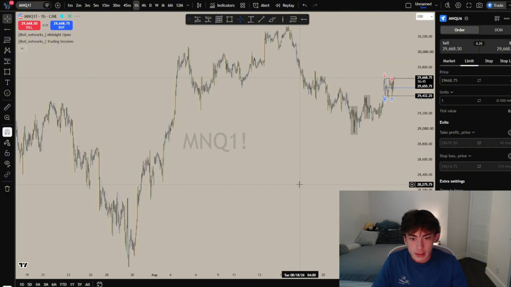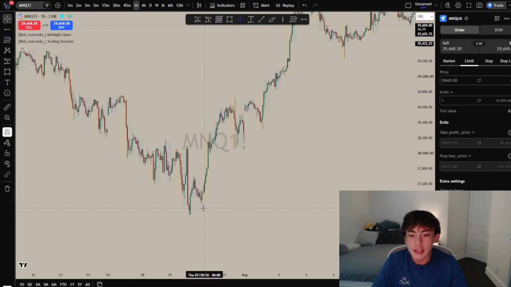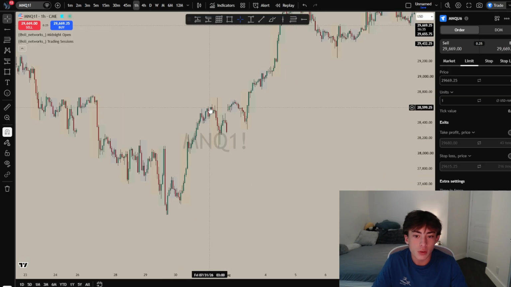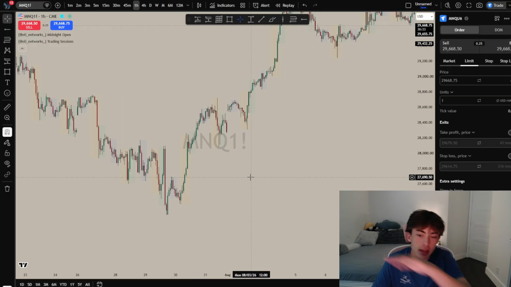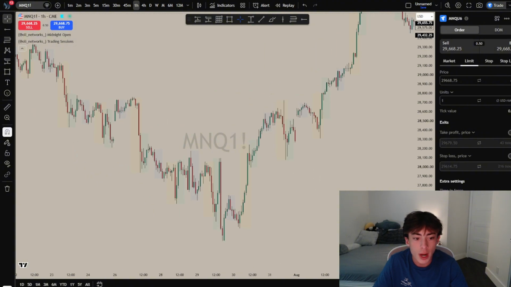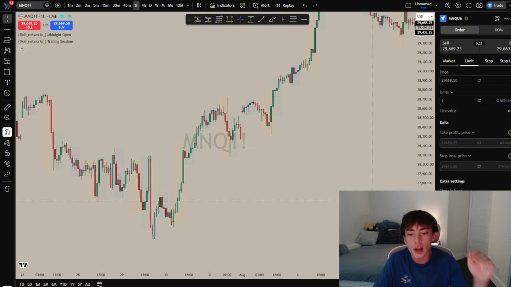So let me explain discount really quickly. Essentially, discount is when we are in a bullish uptrend in price and we get a retrace into 50% of that range because there's a lot of orders there. Why? Because we are getting price cheaper. It's like if you wanted to buy something at a certain price and the store has it at a discount during a certain time of the year. During that time of the year, that store is probably going to get more sales of that product while it's in a discount rather than when it's not.